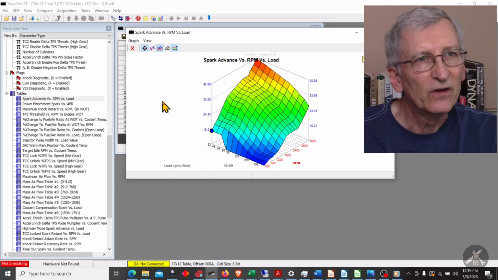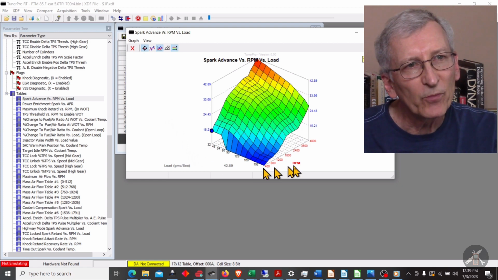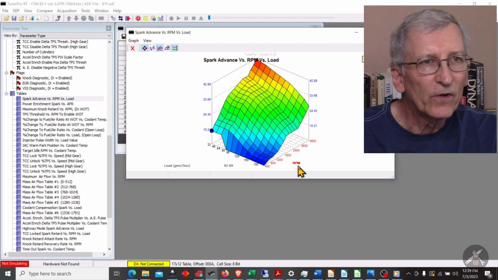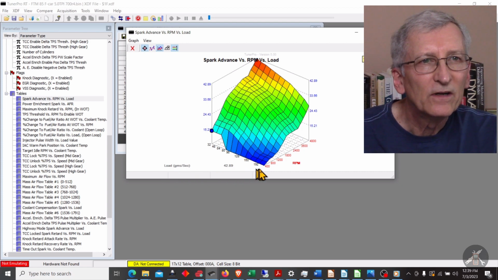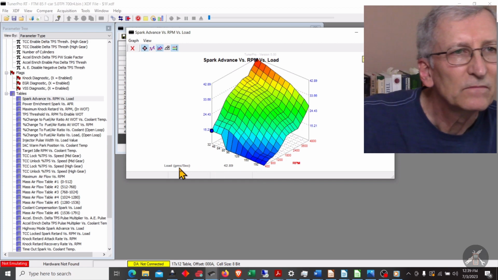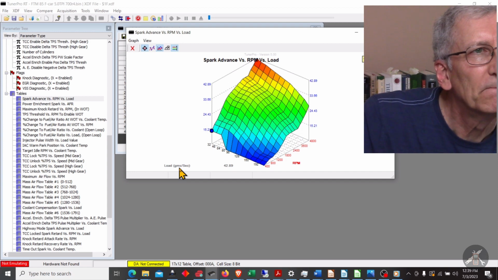You'll get a chart. So now you've got how does the Spark Advance see? There's RPM. There's load. I'm sorry, I've got to get the right one here. Yeah, this is load. I've got 1 point selected. That's all the way at the bottom. Okay.